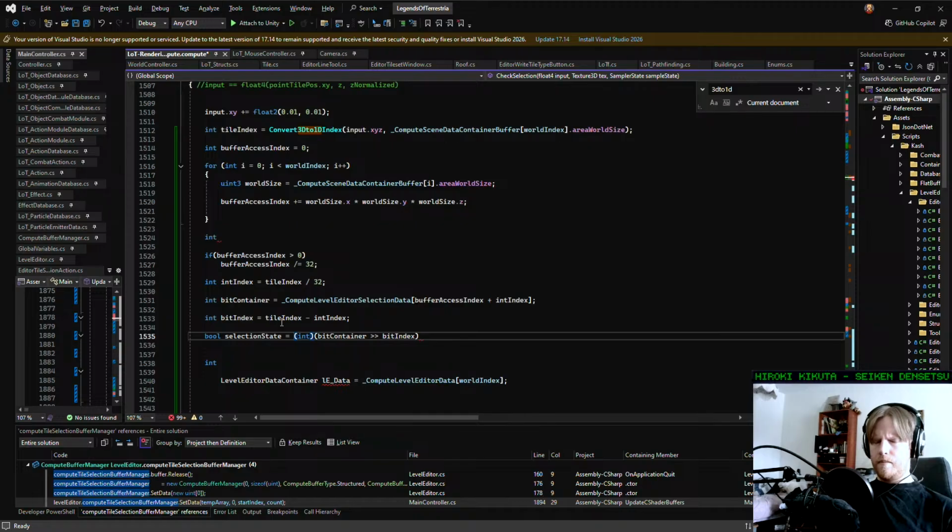Let's see. You need to do this in a very stupid way in HLSL, but I don't really remember exactly. Let's just write something for now. It's gonna be like and 1. I think in this scenario this might work.